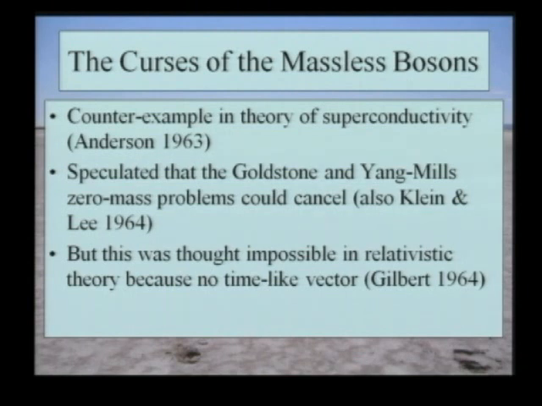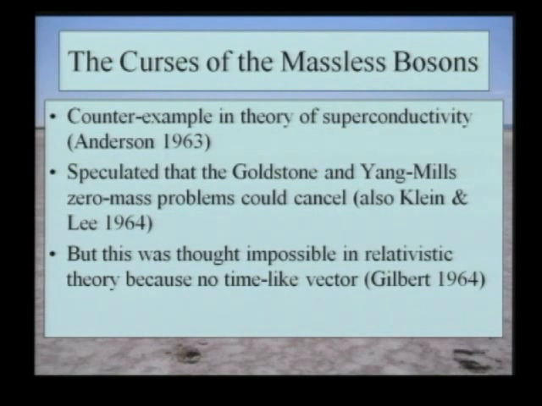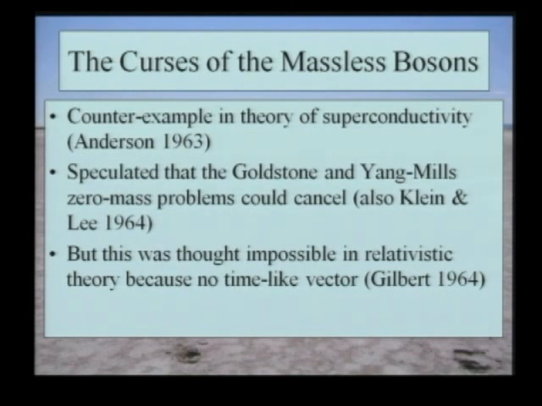Anderson, in 1963, pointed out that superconductivity was an example of how those two wrongs could be used to make a right. Of course that was not a relativistic theory, but he did speculate that what he called the Goldstone and Yang-Mills zero mass problems could cancel each other out. This suggestion also appeared in a paper by Klein and Ben Lee in early 1964. However, it was thought to be impossible — Gilbert argued you couldn't work the Anderson trick in a relativistic theory because you lacked a vector needed for technical reasons to make the mechanism work.